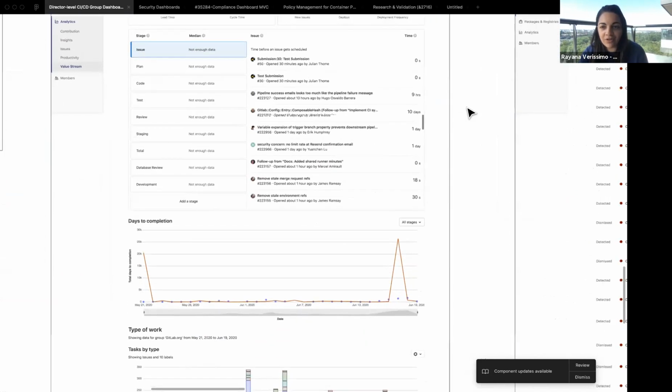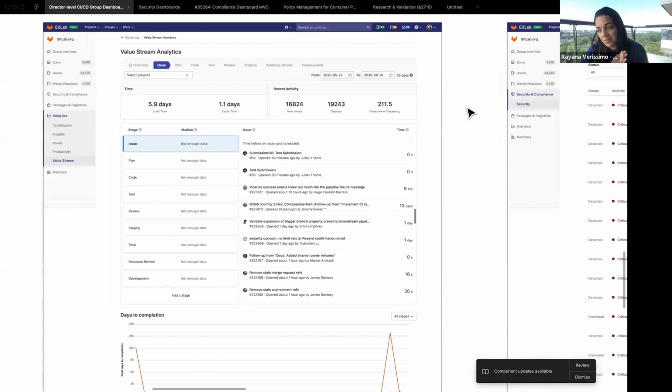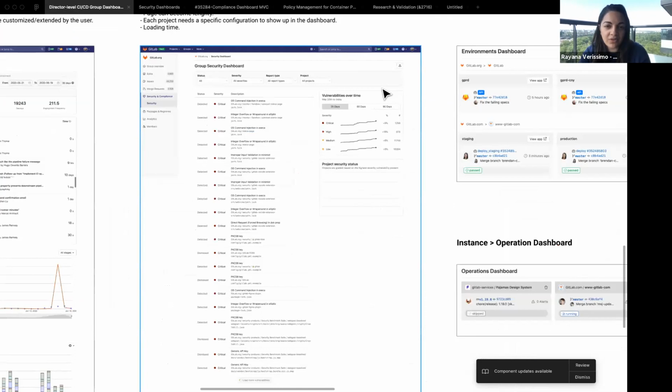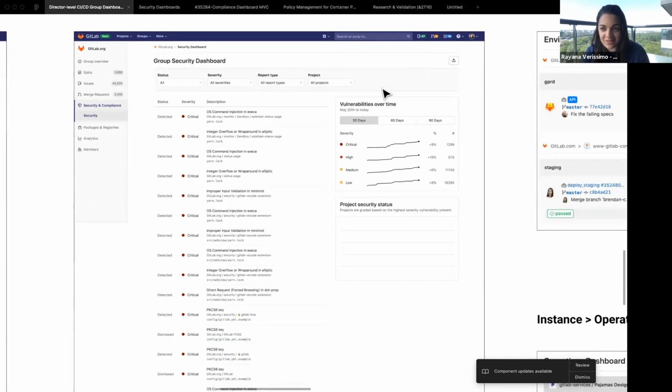And I wonder, the more we add things to the CI/CD group dashboard, I'm already worried about performance, but that's for the future. And then we have the security dashboard that is being updated. I saw some designs from Andy that are similar to the previous one, but again, it loads like 1,000 items at a time, and it doesn't really give that dashboard look and feel.